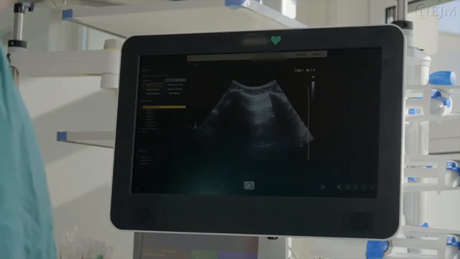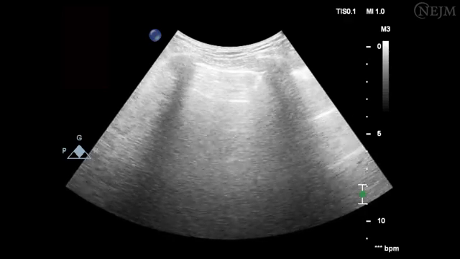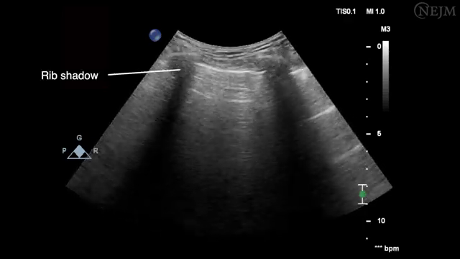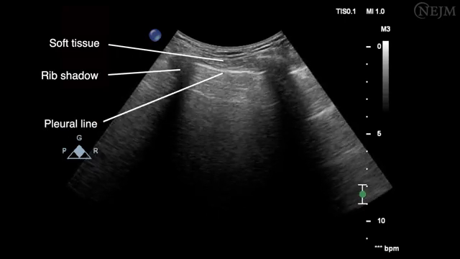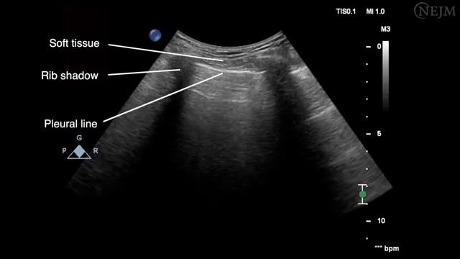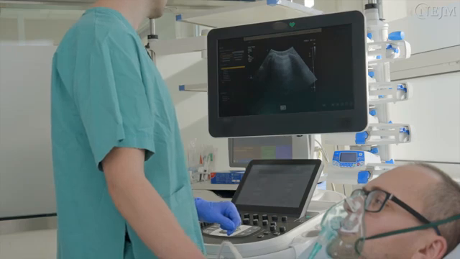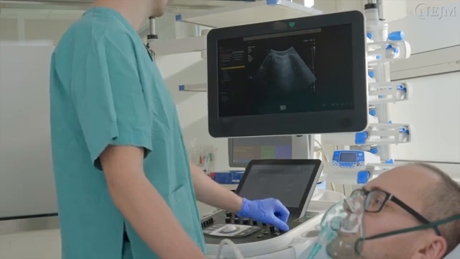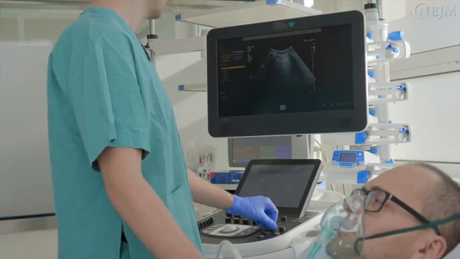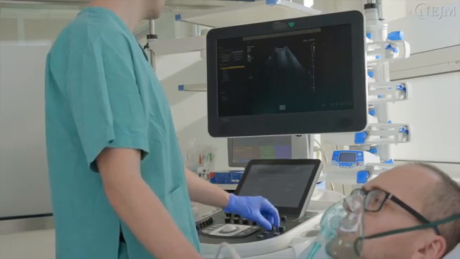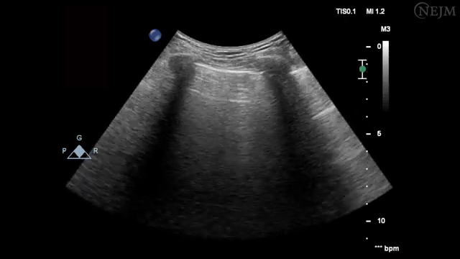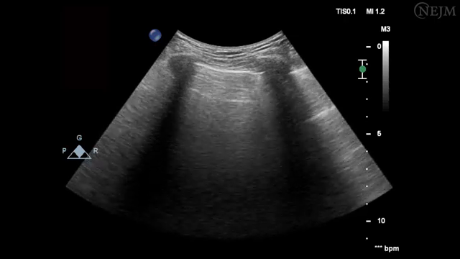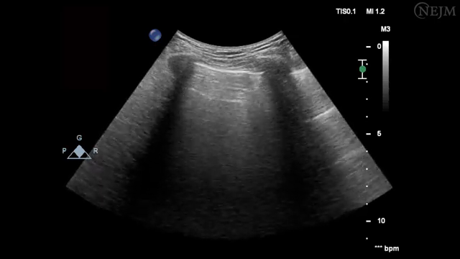Identify the anatomical structures in your field of view. Set the gain of the ultrasound machine to 0 and adjust so that the rib shadows are black, the parietal tissue is gray, and the pleural line is white. Set the depth to 10 centimeters. Depending on the patient's body habitus, the depth may need to be modified. It may be necessary to increase the depth to as much as 16 centimeters. If available, set the focal length at the level of the pleural line, which will allow you to precisely assess lesions and artifacts at that location.